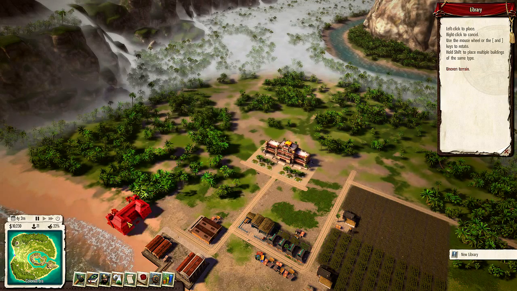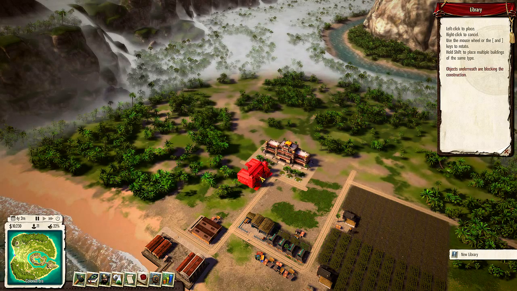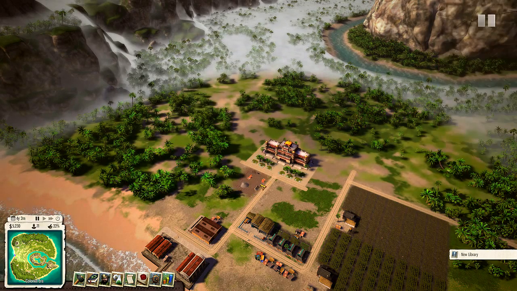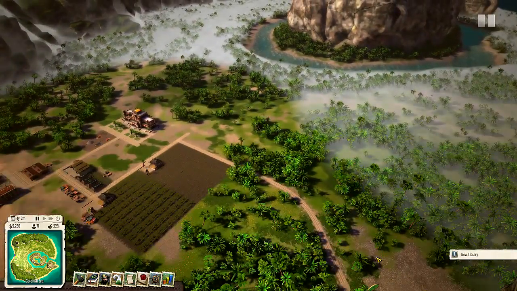Library. Let's see, that looks like the back of it, so that's the front of it. I'm just going to stick it in front of our palace. Keep it all together.